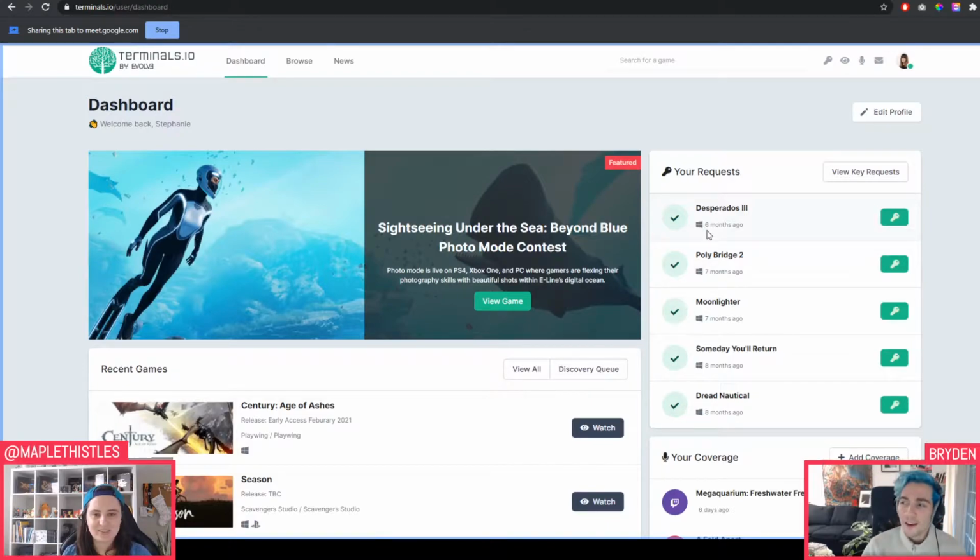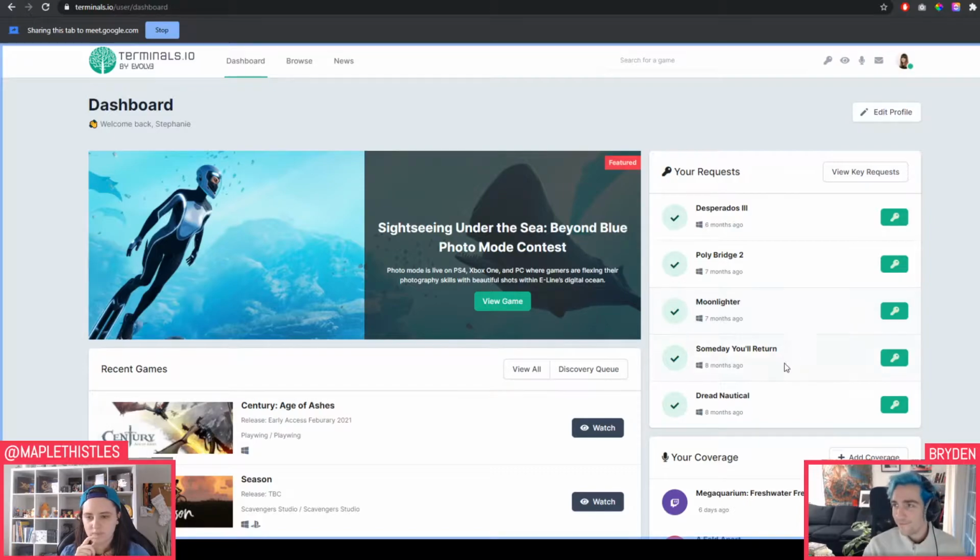Haha. Yeah, and again, the dashboard is essentially just trying to take a lot of stuff that would have been there prior and put it all in one place, so there's a landing spot for the most important things that you're probably looking for when you're just logging into Terminals, like, did my code for X game get approved? You can look at it by immediately jumping to the homepage now, which is helpful.